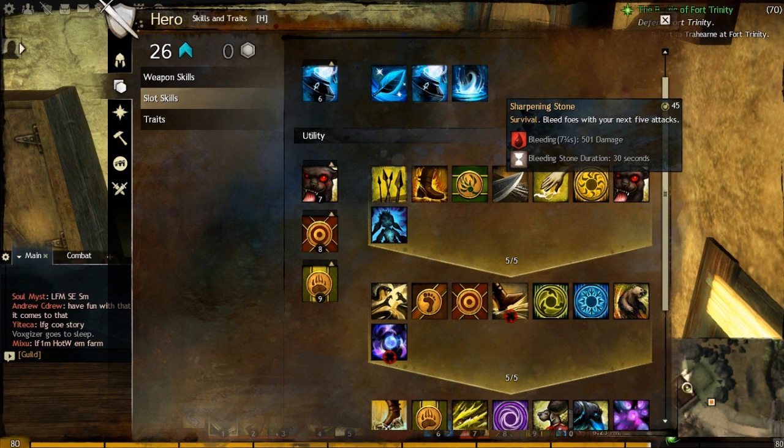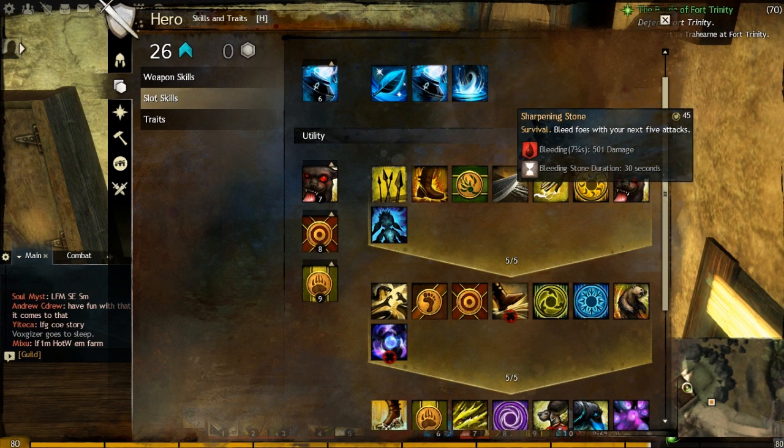I really can't justify using this one. I mean, the duration versus the cooldown is actually really good. So if you really want to use it, go for it. But I think there are better things that work in conjunction with you and your pet a lot better.